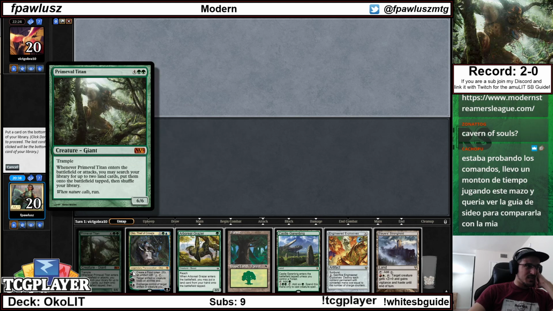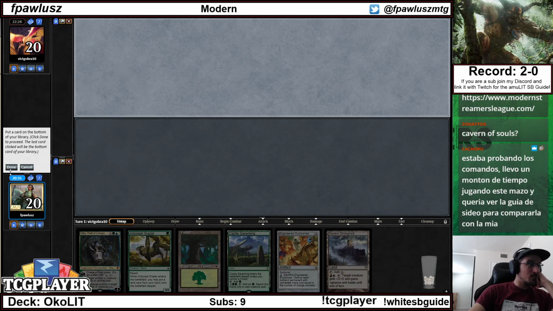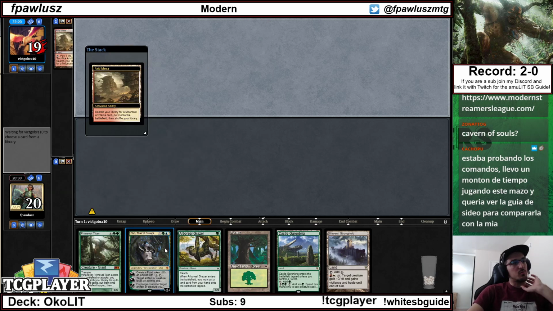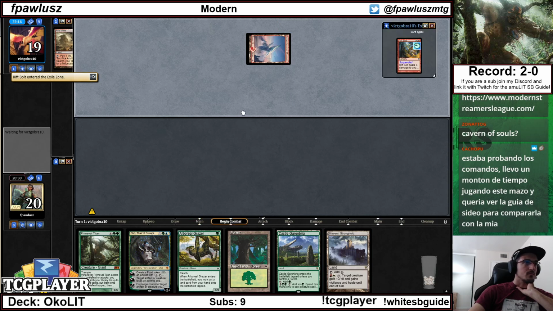Guess I'm going to bottom. Ugh, prime time. Feels so bad to bottom at prime time. I'm going to bottom the explosives. I mean, we still need a blue source to cast this guy, right? Which is one of the main concerns that I had about playing it in the first place, and why I took out one of the forests and played a Breeding Pool instead.